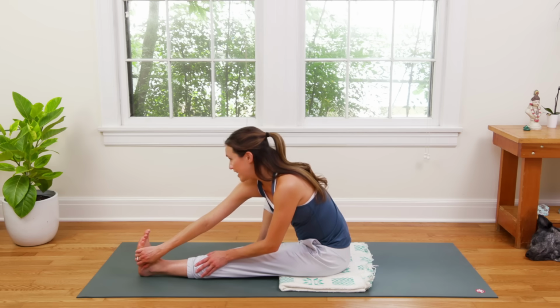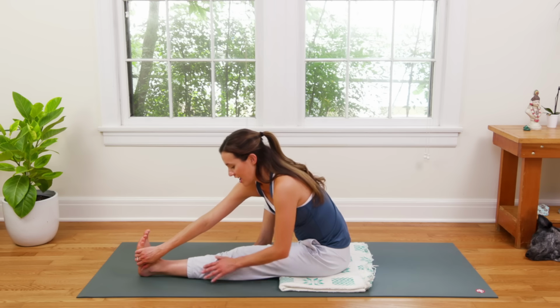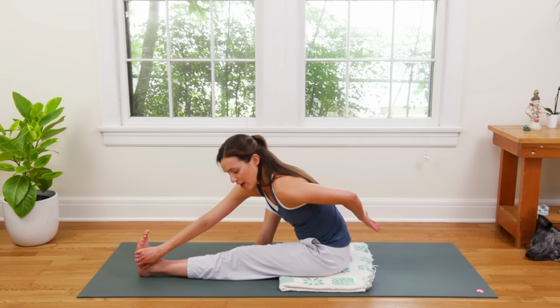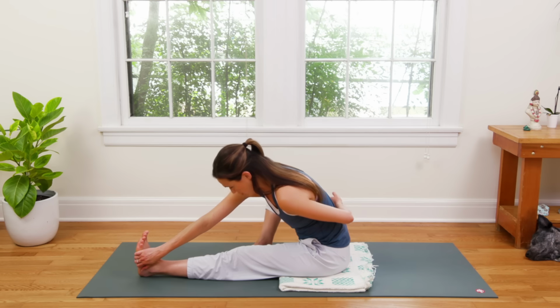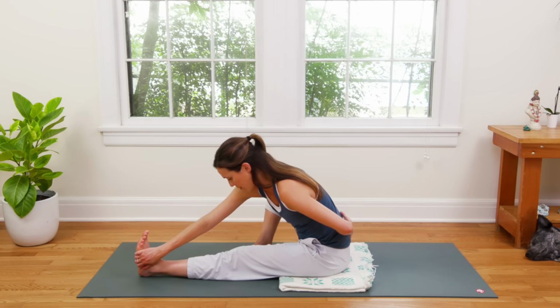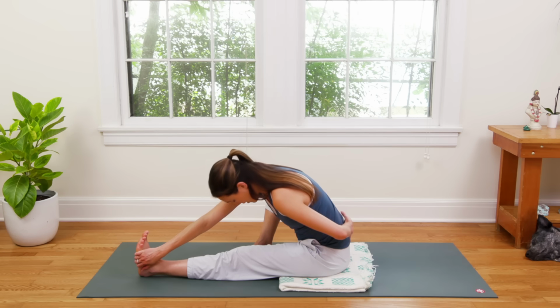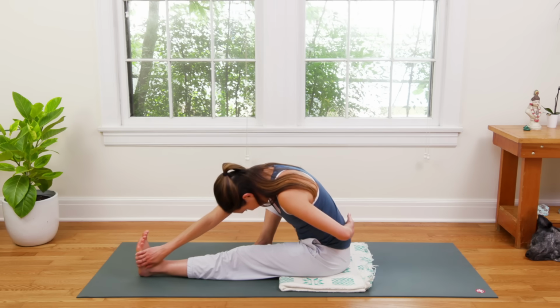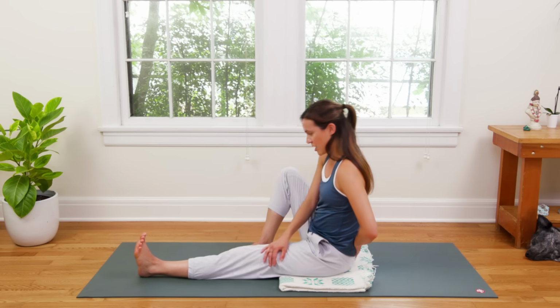Now, squeeze your right knee in as much as you can, and left hand can come gently on the ground here, or you can take it into a little bind, bringing left fingertips to the front of the right hip crease, or maybe just to the lower back. Send breath and love to your lower back as you relax the head over, bow gently. And then slowly release, and we'll switch.